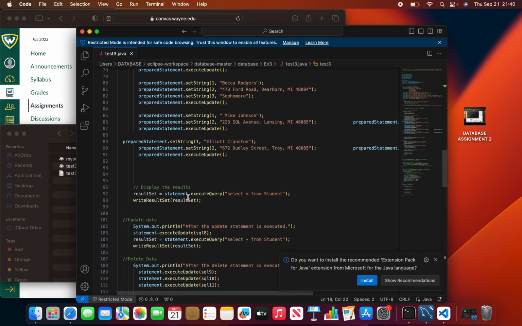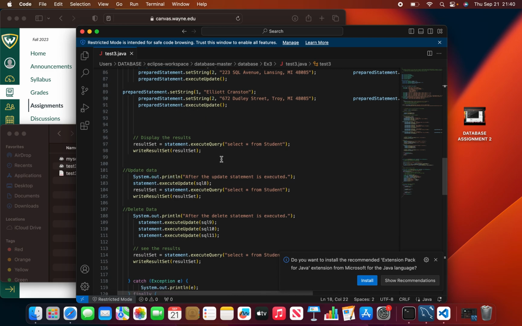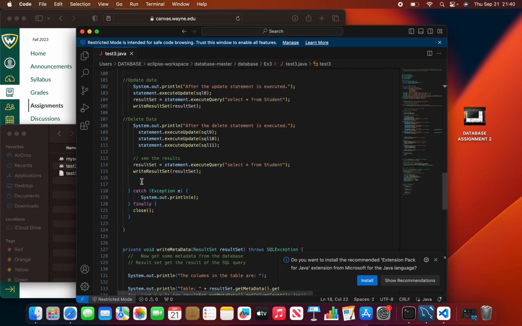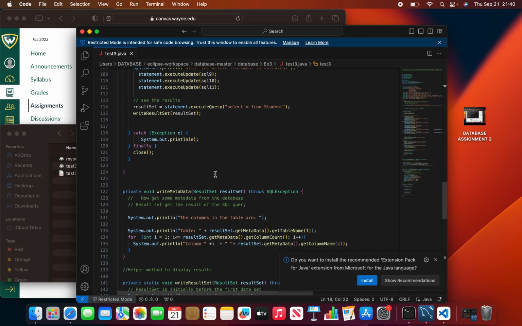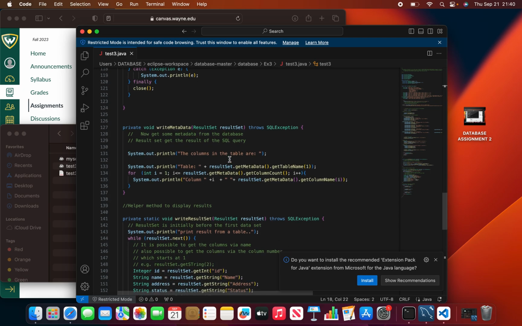And then after we add, we give it a quick display to show the table at first. Then we go ahead and do our updates. Here we have one update here, and then one update here as well, which is implemented. Then the data is going to be deleted. Here we have our additional 2 deletions. These are going to delete ID1 and ID2. And then we also print the results after that, so we can see afterwards what the table is going to look like. Now, we have to get metadata from the database. So the result set, we are also going to implement that in order to get the result of the SQL query.